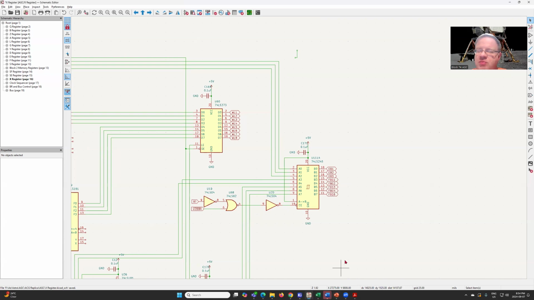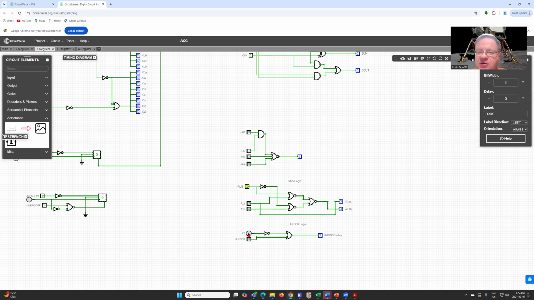Again, we'll talk more about what these banks are when we talk about the S register, but we have to implement this in our X register and U register so that we can bring those contents out appropriately. So we created a little bit of logic here.